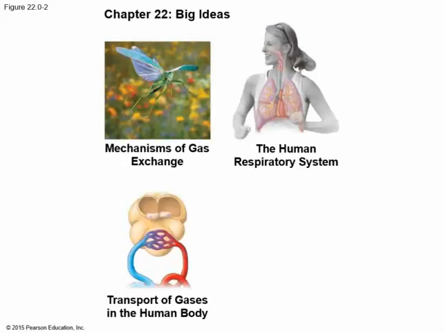In this chapter, we're going to look at how different organisms are able to take in oxygen and get rid of carbon dioxide. In other words, we're going to look at the variations on how different types of animals breathe. Then we're going to spend most of the time looking at the structures and functioning of the human respiratory system. And we're going to take a brief glimpse into the physiology and chemistry of gas exchange inside the human body.